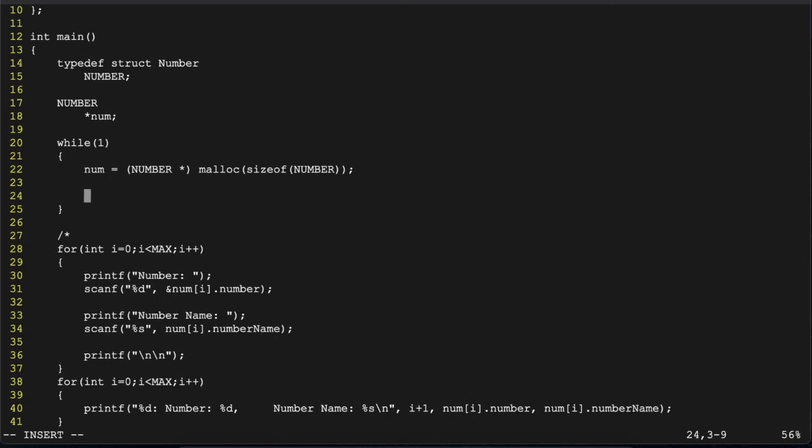Now I will take the user's input. So I'll give a printf number. I'll copy those 4 lines.